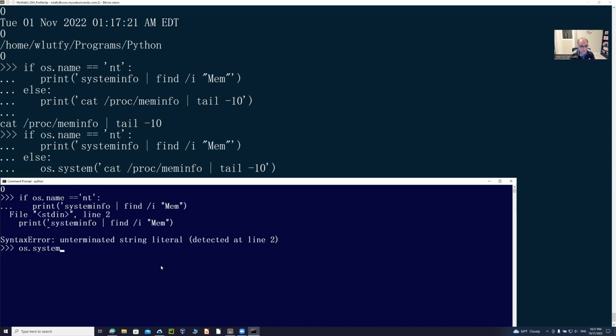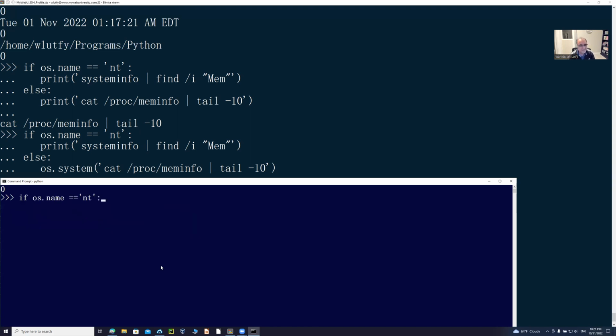os.system, clear the screen. Sometimes when you talk at the same time, you don't know what you're typing, so let me just pay attention to what I'm typing. If os.name is nt, then you are going to just say print the statement.